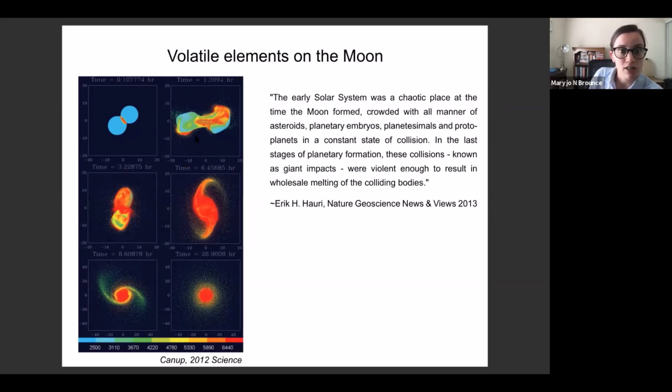And the color scale on this figure is temperature in degrees Kelvin. And so it's demonstrating to you that in the immediate aftermath of the moon-forming collision, both bodies would have been partially or fully melted. And that these very high temperatures are expected to have driven off, boiled off, the highly volatile elements that might have been bound in those planets at the time of their formation, including hydrogen and sulfur and carbon.